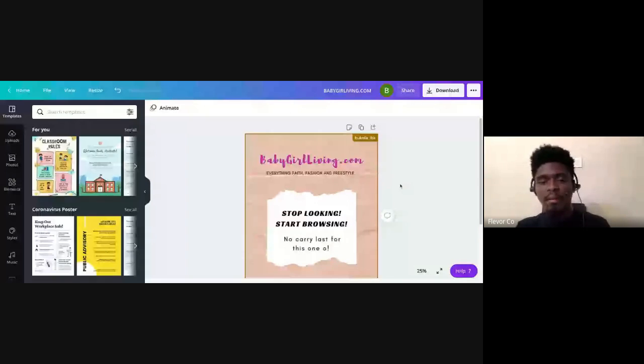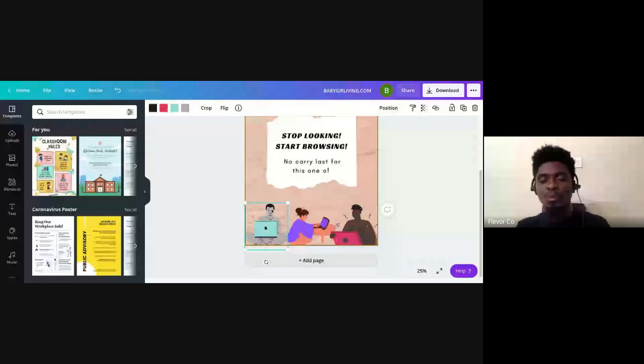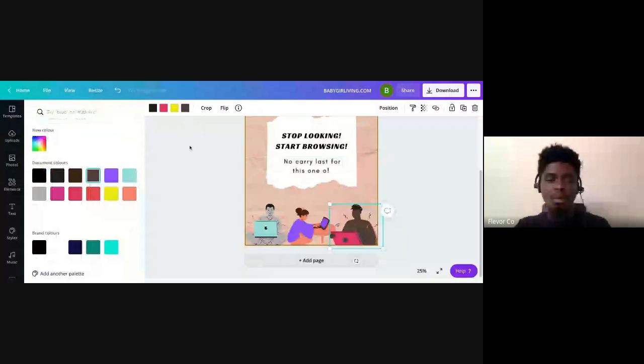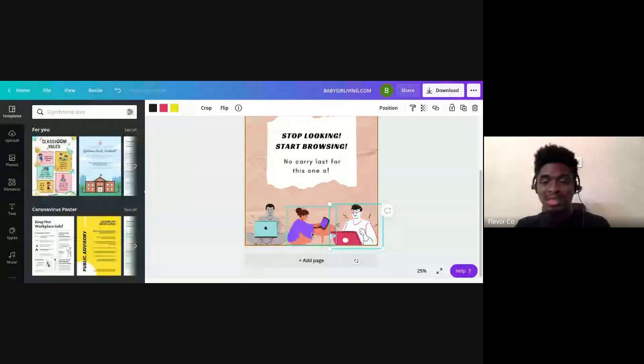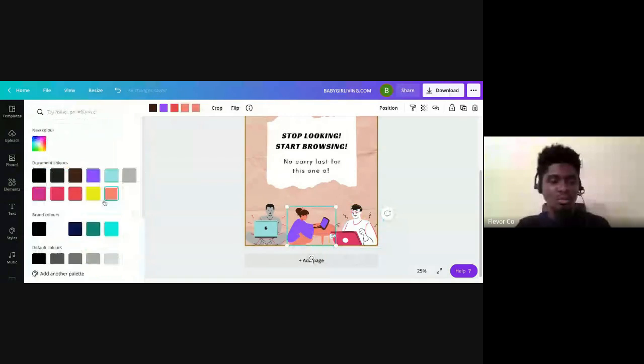Babygirlliving.com. Yeah. So if I were you, I would have, so you can actually just change the colors and make these things consistent. Okay. So to make it consistent, I would advise changing this color to maybe, let me see, no, yeah, there's way of tangents. White actually works, to be honest. If you change the color of this color to white and this color to white, just to create some uniformity.